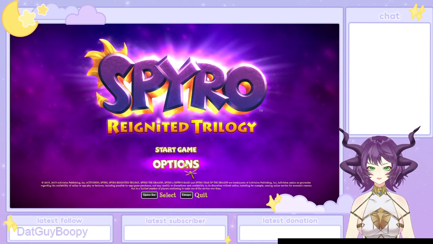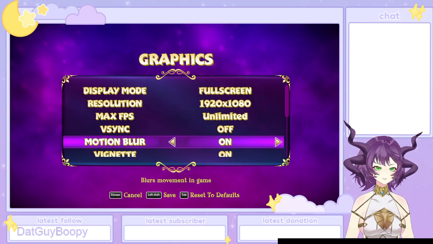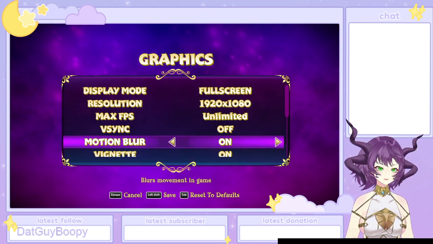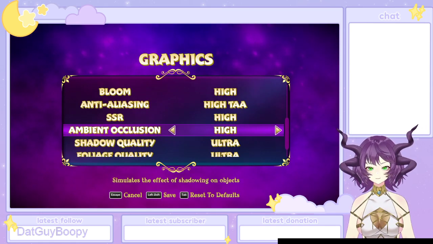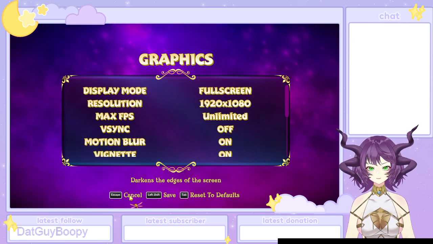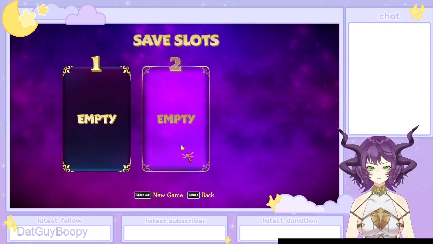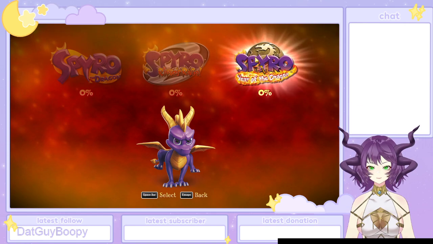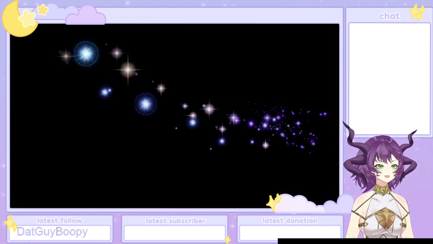Options. We need to reduce this sound a bit. I don't know if that's too loud for you guys as well. Starting with Spyro 1, baby.